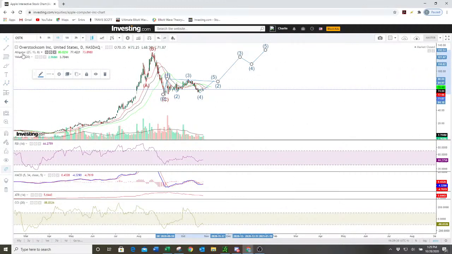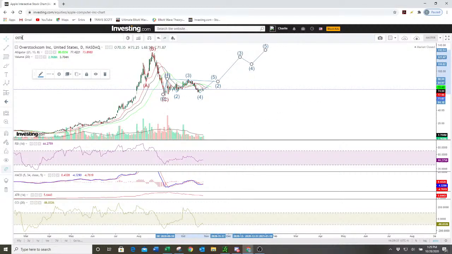If we have a continued pandemic concern, right, coronavirus, COVID, I would expect Overstock to do well and then to continue to bounce up. Maybe just a few more days of trading sideways or down and then coming back.